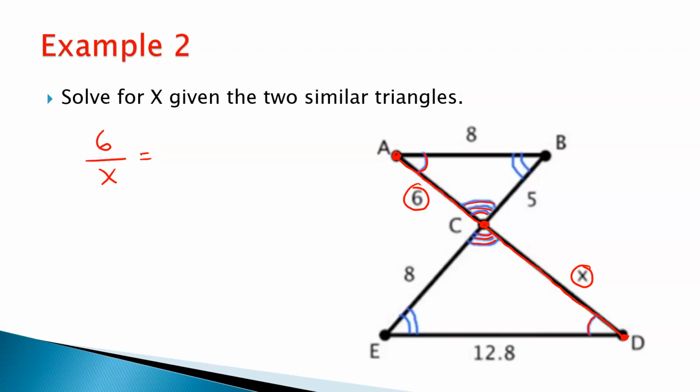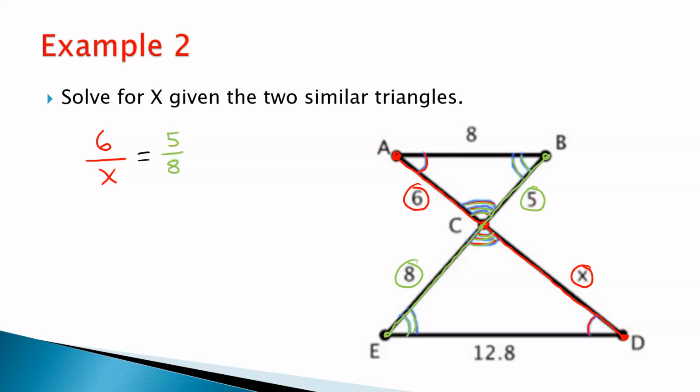It's completely up to you. Let me see if I can find a different color here so I can tell them apart. I'm going to use angle C, where there are 3 markings, to angle B, so from 3 markings to 2 markings. And the same thing here: C has 3 angle markings and angle E has 2 angle markings. Those are the other set of corresponding sides. Again, be careful. I am going to use the 5 and the 8, but the order does matter. Since I did 6 over x, using the top triangle over the bottom one, I want to use 5 over 8.